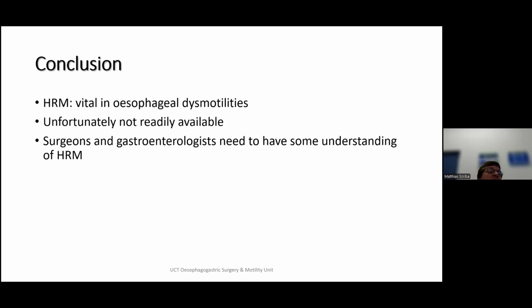in a position where the person doing the manometry is a clinician. It might be a technician, and you will get a printout of the manometry report, almost like what you get with an ECG. And then it really is up to you as the treating clinician to have an understanding of what that means so that you can appropriately treat your patient.